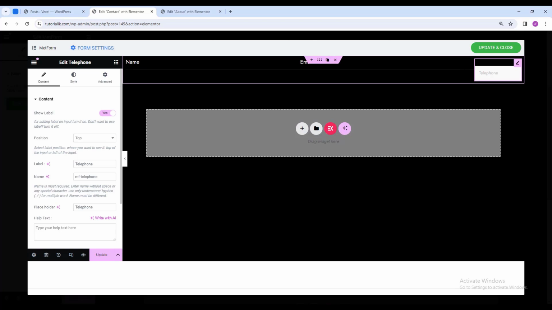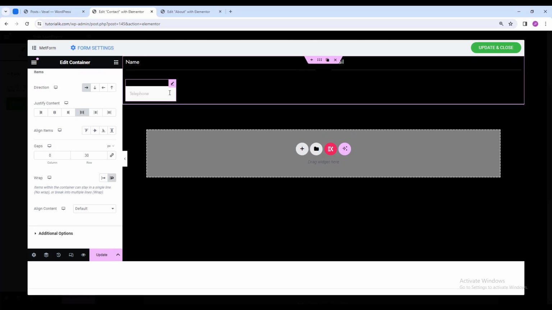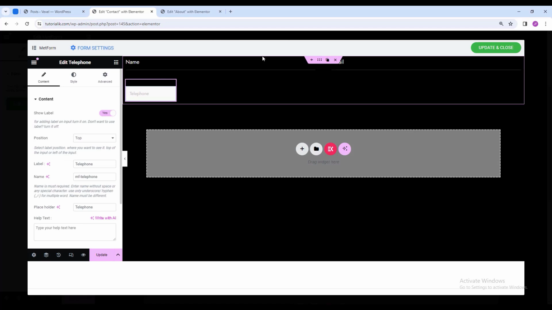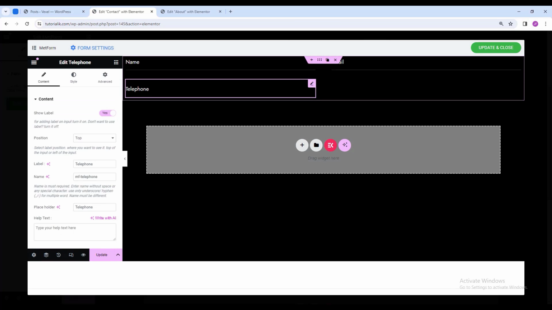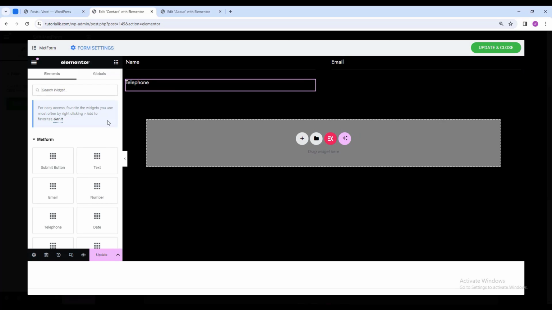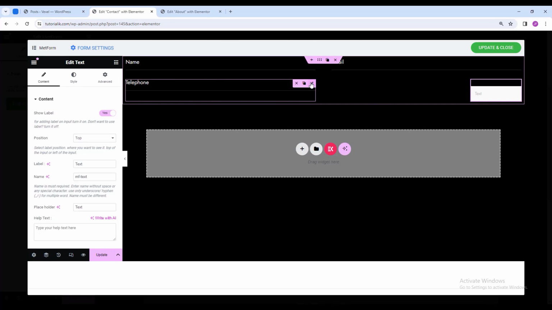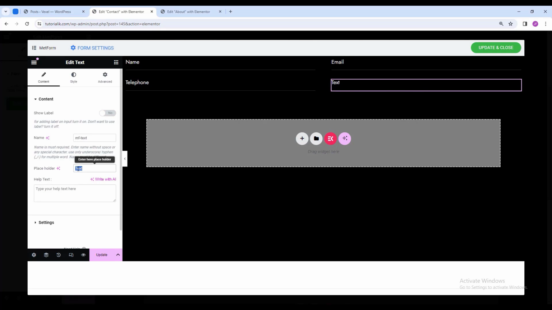If it's showing like this, what we can do is click on this main container, and here let's make it wrap, so it will auto order the elements. So from here let's just copy this and paste the style and turn off the show label, and then let's add another one which is text again. So I'm gonna add it after this, copy this, paste the style, turn off the show label. Then from here I'm gonna make it subject, and I'll copy this and paste it here.